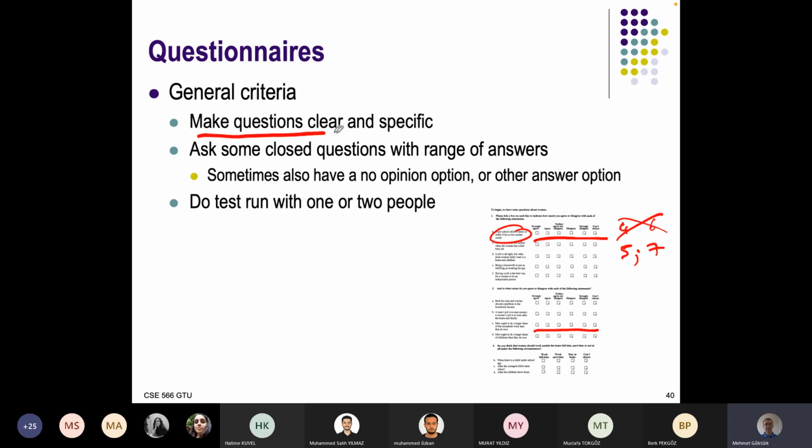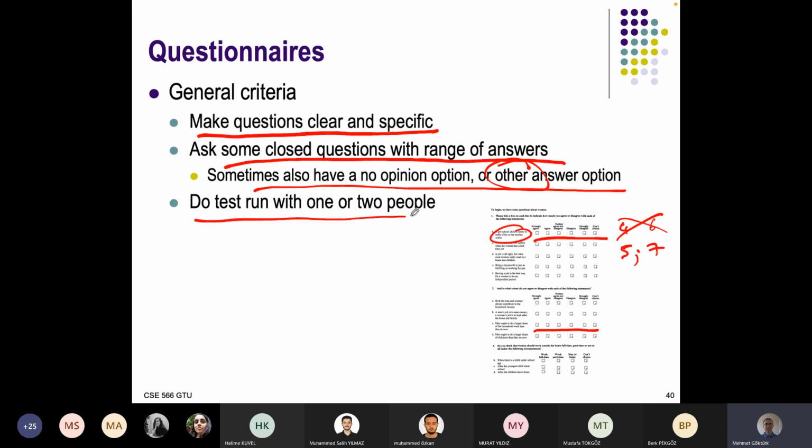Make questions clear and specific. Ask some closed questions with a range of answers. Sometimes have a no opinion option, and sometimes an other answer option. And a test run with 1 or 2 people reveals that this question is wrong, or this question is repeated.